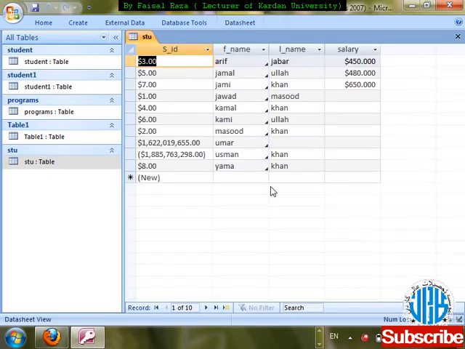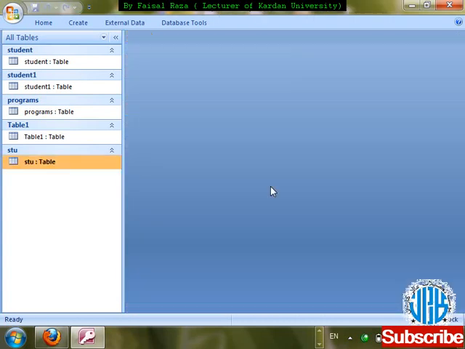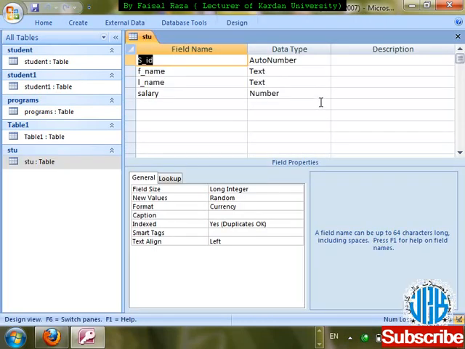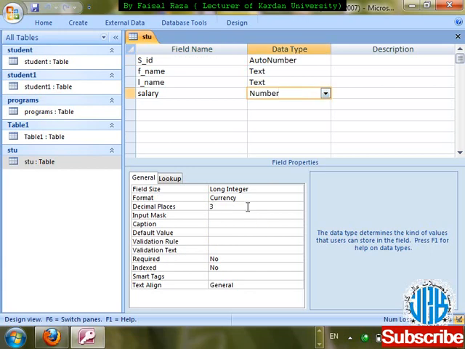Control W, save changes, check it out. Here, I am going to enter 385.226. I have entered that. 0.226 has been removed or not? After point 3 zeros are showing, but it is a long integer, so therefore it cannot support that. Control W, again go over there, design, number, and right now decimal place, input mask.